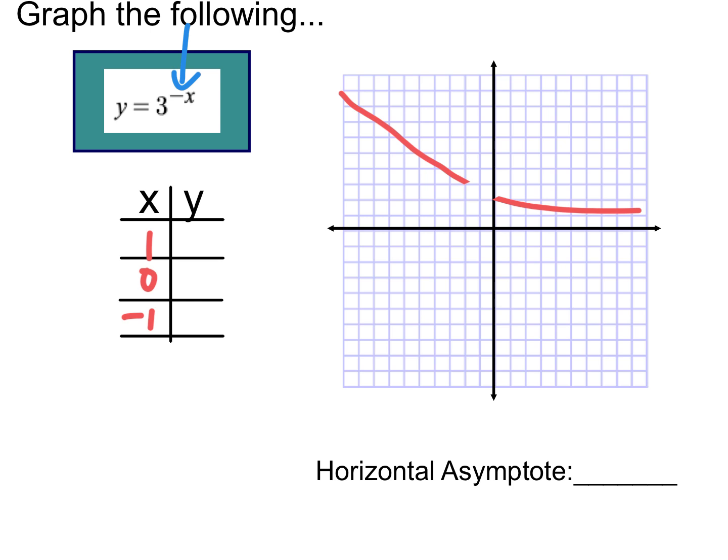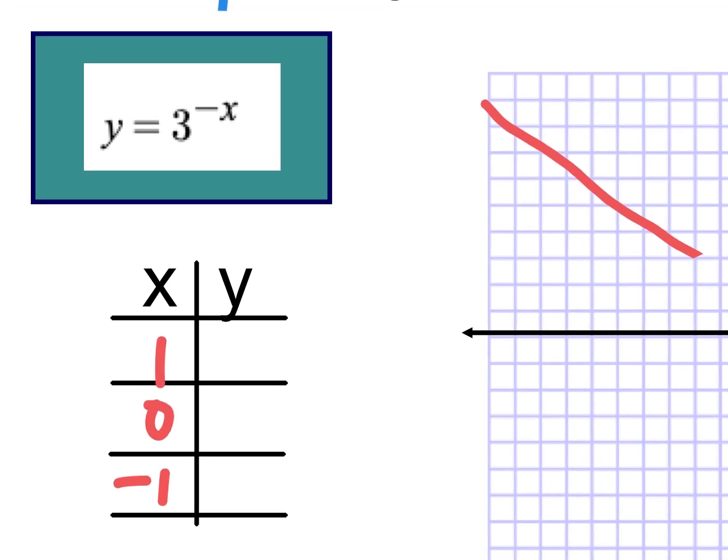Now, people get confused by the negative. They're like, if there's another negative, should I count both of them? I get the confusion. I do. Don't overcomplicate this. If x is 1, you just put a 1 right where the x was. Not where the negative was, just where the x was. So that reads 3 to the -1. What is 3 to the -1? Come on, 3 to the -1. 1/3 is correct.